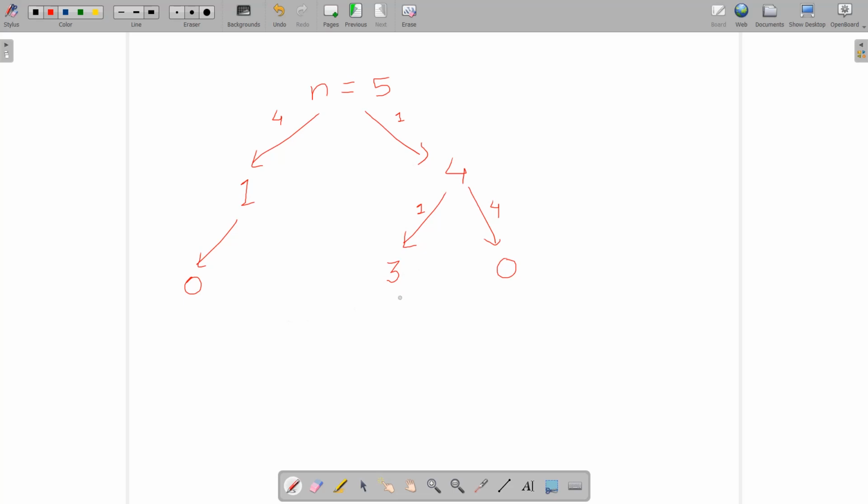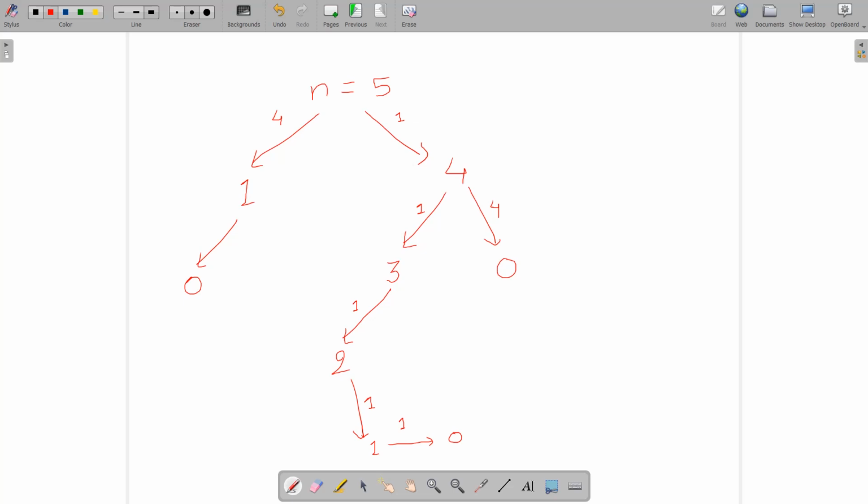And again you can see at this 3 position, if we are choosing the value 1, we are going to have the value 2, and we cannot choose any other value. Now again 2, if we are choosing the value 1, we are left with 1, and at this one we are finally left with 0 value. Okay, these are the ways from which we can move from one number to another number, and at each level you can see the players are going to change.